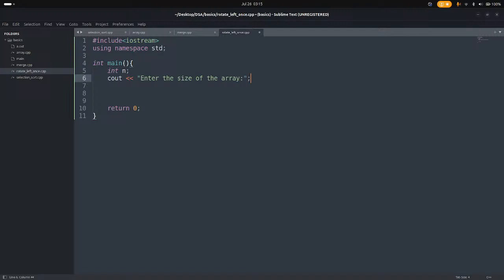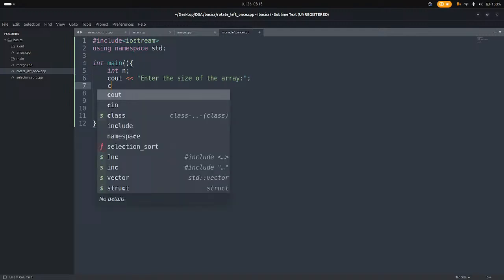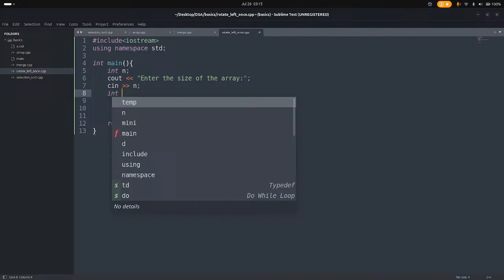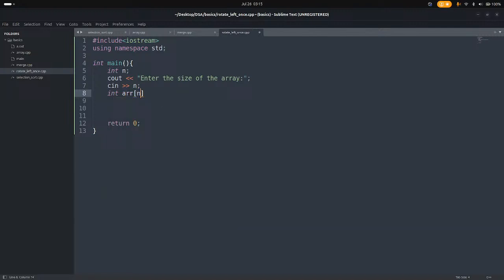Okay, cin n, int array of n, then for, then cout.